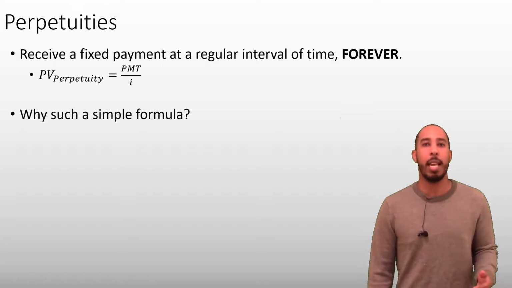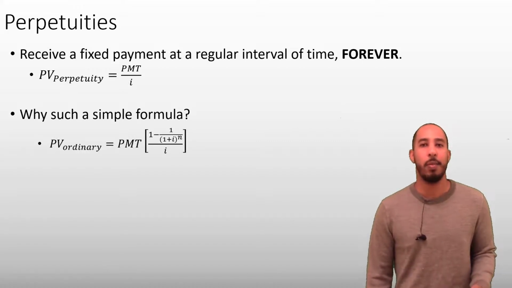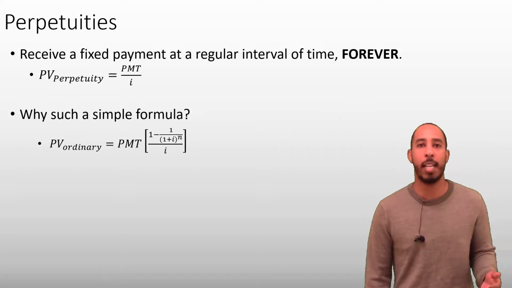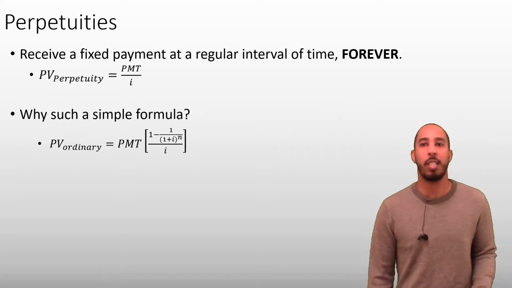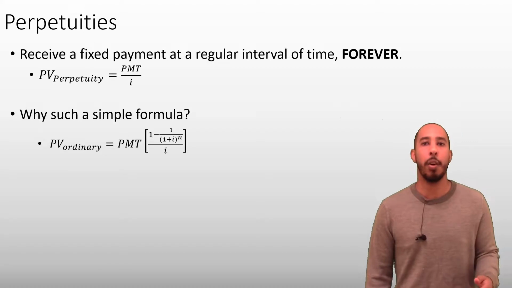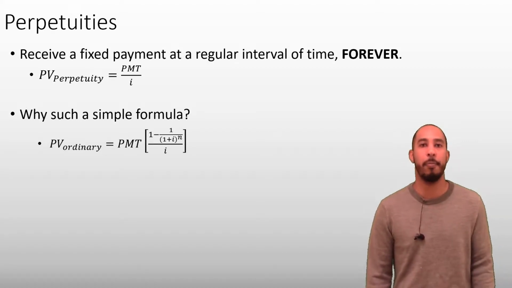How does such a complicated idea have such a simple formula? Well, it's derived from the formula for a present value of an ordinary annuity. Which variable in this formula over here is affected by the payments forever aspect of the perpetuity? Well, that's going to be N. And if N is the total number of payments, then N will equal infinity for a perpetuity. If you're interested, try this out. Try to imagine N getting bigger and bigger and bigger. You'll see that the ordinary annuity formula will turn into the simple perpetuity formula.